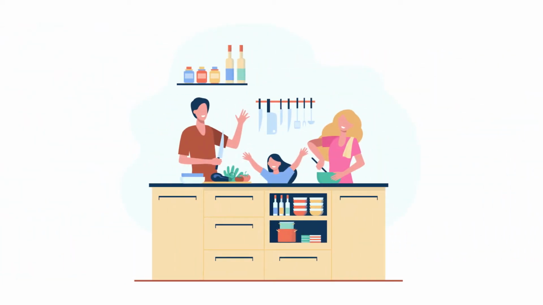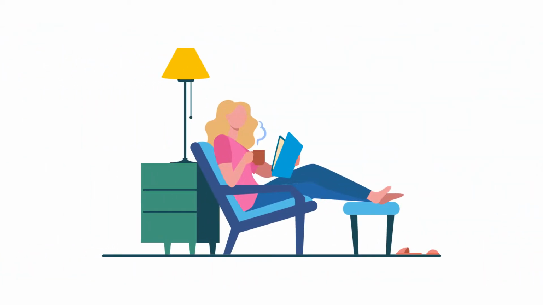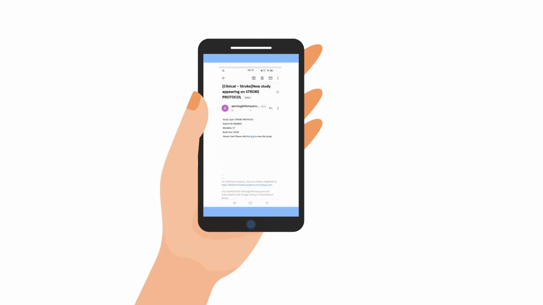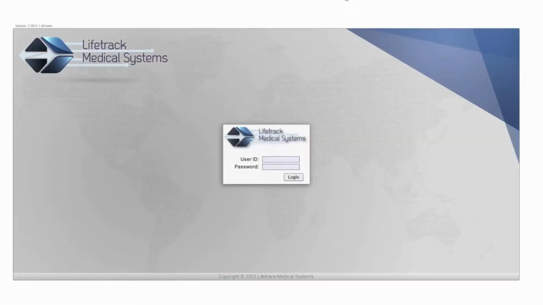What if I wake up in the morning, have breakfast with my family, enjoy a cup of coffee, and oh, what's this? I just got an email notification on my phone. I see I have a case waiting for me. All right then, let me go to my home workstation, open Google Chrome, go to my email, and pull that up real quick. Immediately my browser takes me to the LifeSys login page.